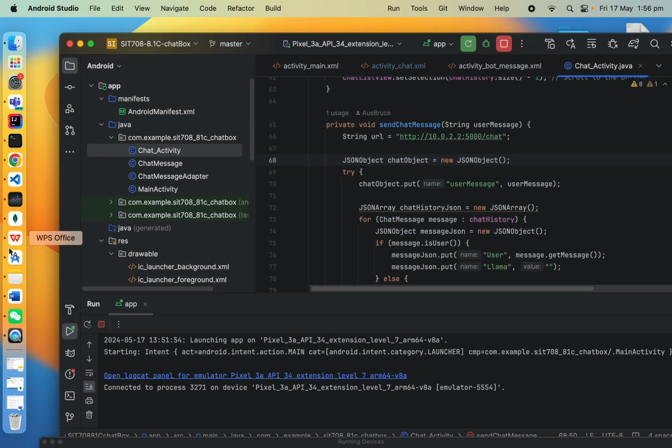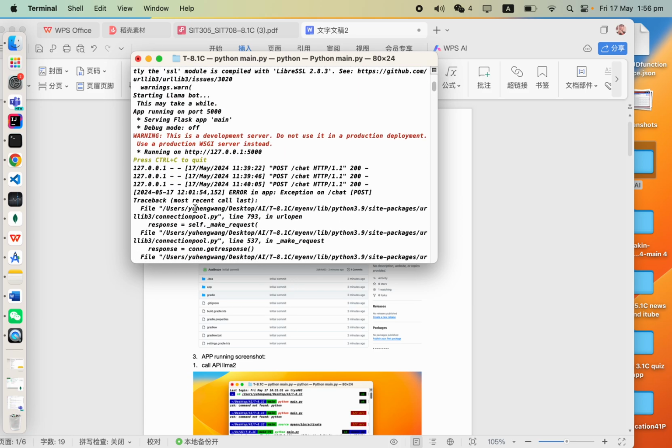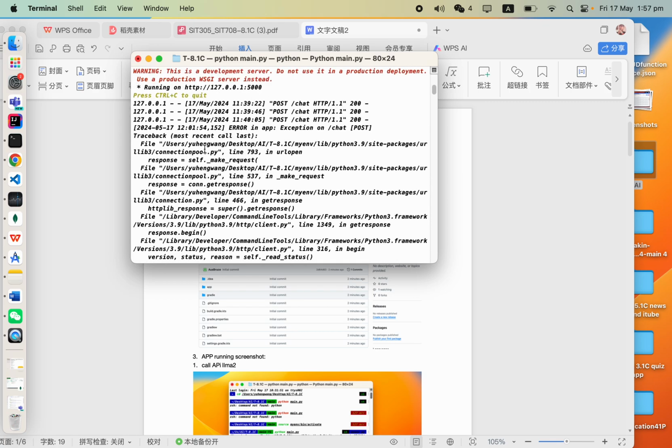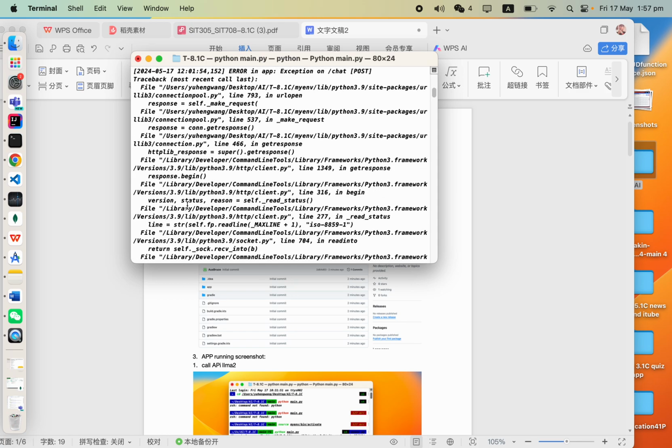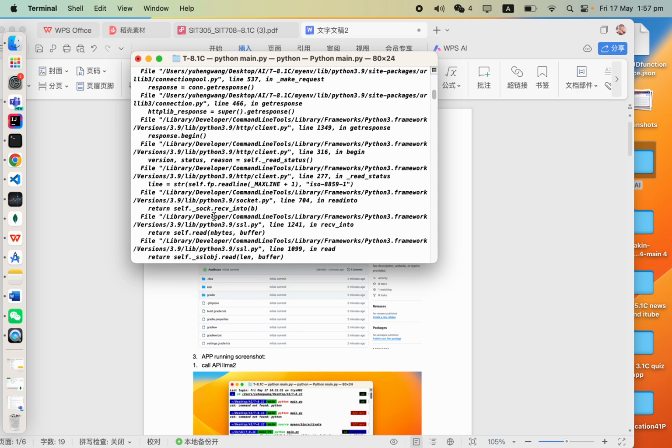They will show here, for example, in my terminal. If you send the JSON file, it goes to the server side, and the server will interpret the file and send a JSON file back to you.